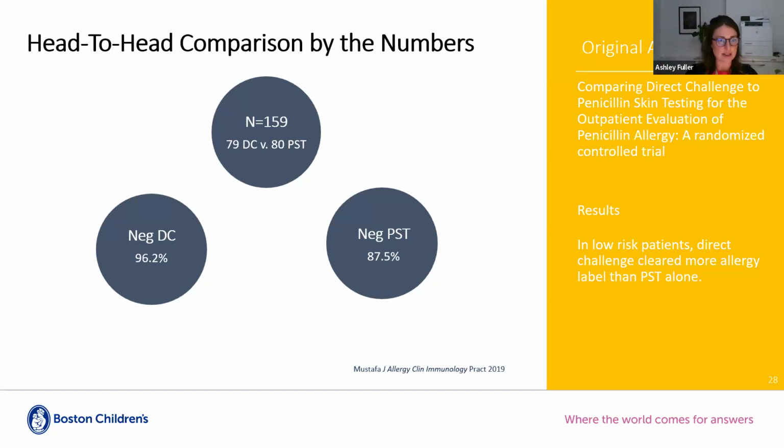One group was directly sent to a drug challenge, or an oral amoxicillin challenge, while the other group received the penicillin skin testing first. And so while the risk factors were the same, more patients were cleared of the drug allergy through a negative drug challenge than those who had skin testing, suggesting that although this study is small and follow-up is obviously needed, it reinforces the idea that for patients with a low risk of allergy, direct oral challenges may actually be the more expeditious, more cost-effective, less expensive way of getting to the direct answer of whether or not this is still a relevant allergen.